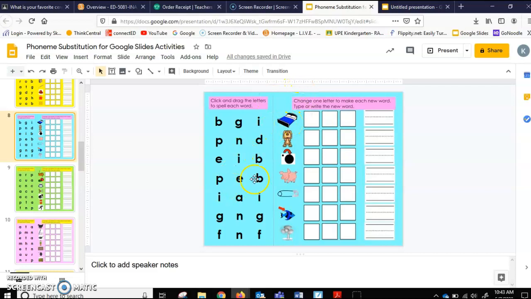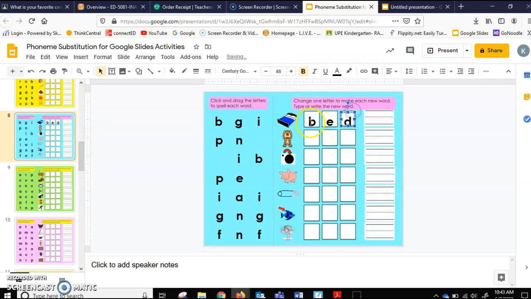So let's make a B. Here's B. We'll take that up to the first box because we know that's the first sound. B. Ed. The next sound we need is an E. Find any E here and drag it over to the middle box, because that's the next sound, B. Ed. I need the letter D in the last box because that's the last sound, B. Ed. The next step is to write the whole word, bed. Just like you see over here, all I did was type in the letters I already picked.